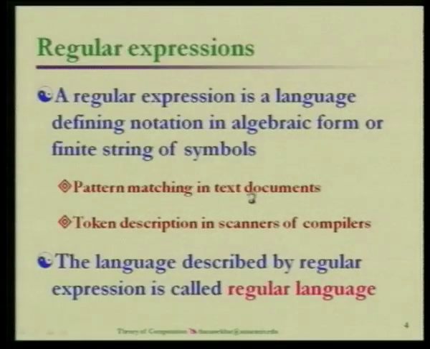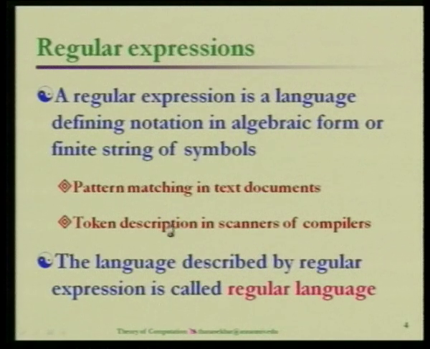Some of the examples are here. You can see that two things are mentioned. One is pattern matching in text documents. If you want to match a pattern in a text document, maybe some word, or some string within double quotes, or some particular symbol, in these cases we can describe those patterns with the help of regular expressions, and once we have described the patterns, we can find out whether our document has any string matching this pattern or not.